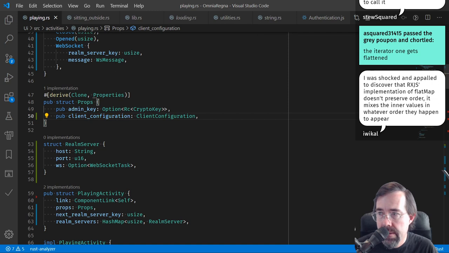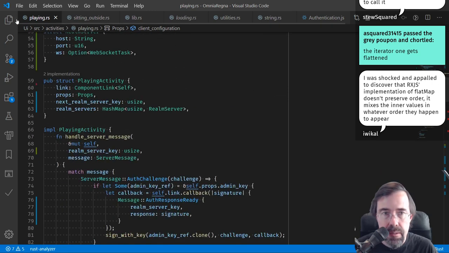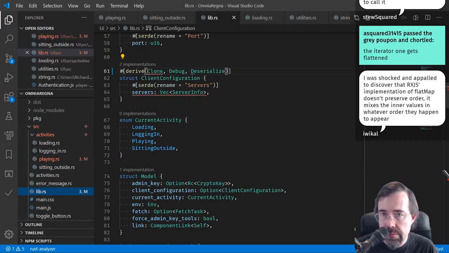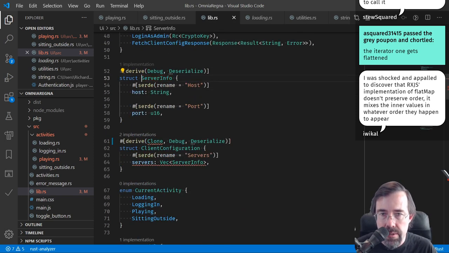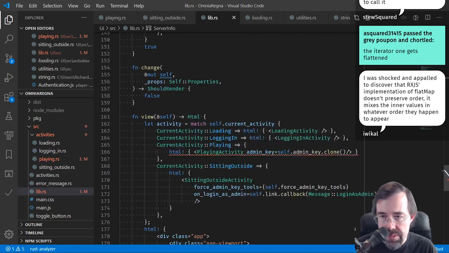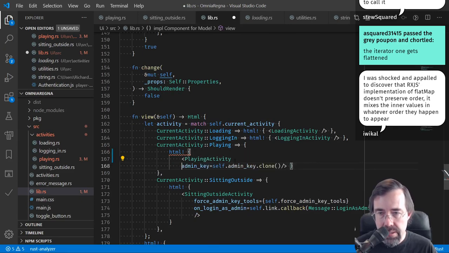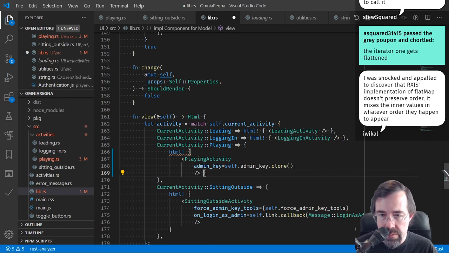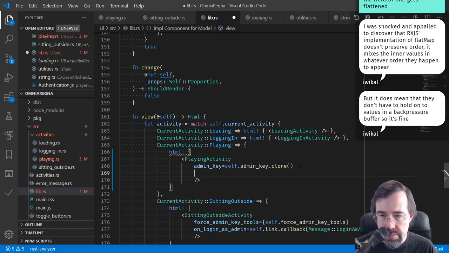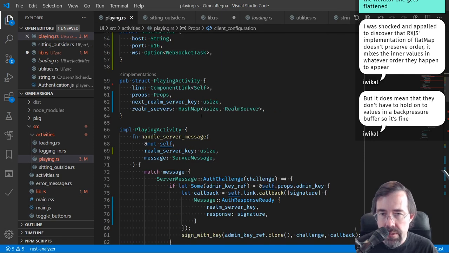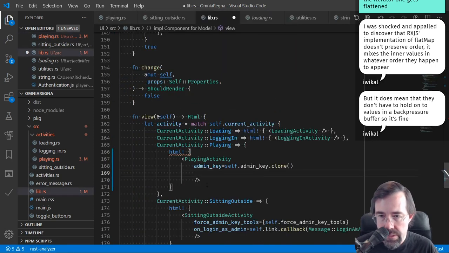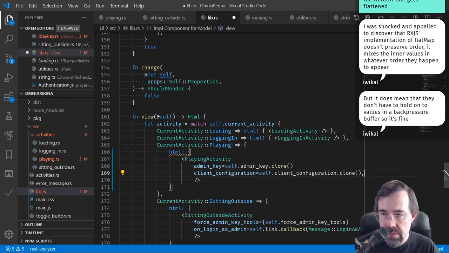All right, and then let me fix the thing that breaks at the above layer here. Oh, this filters down to all the types that we use, right? So this also has to be clonable. All right, and then where we use it, that prop is missing now. So what I prefer here is to indent and indent again for the attributes and then end with the end tag and then outdent all the way. But that's just me. So the new prop is client configuration. There.